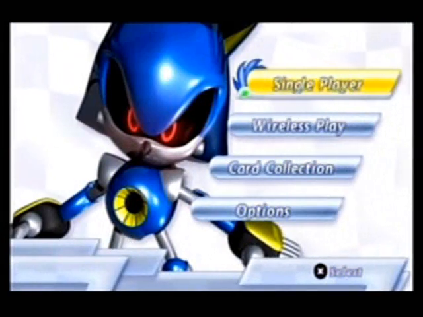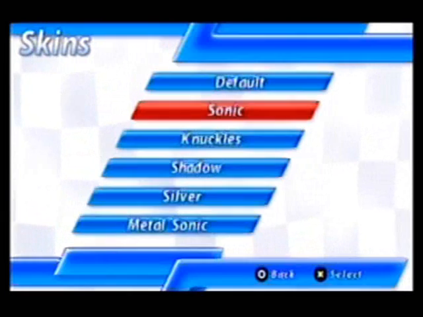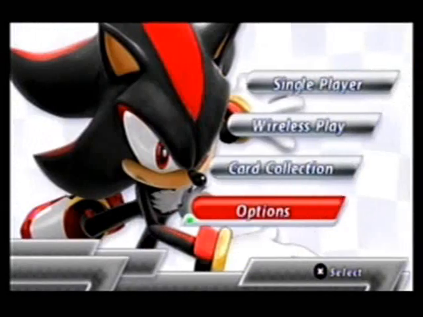For one thing, you can actually go to the options menu and change what the menu layout is to your favorite character of the game. You can make it a Sonic and then it changes the colors. Sonic will be in the main menu and all that jazz. It's very similar to Sonic Adventure 2.